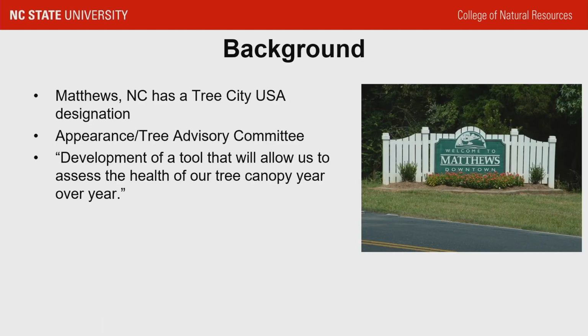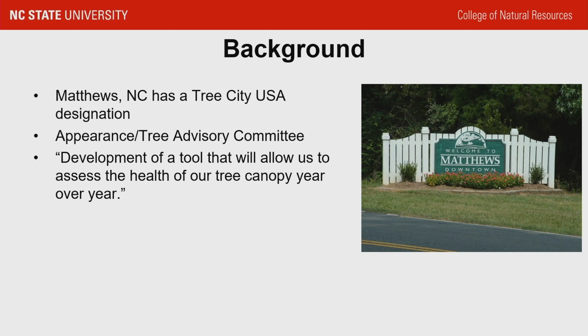So a little bit of background, Matthews, North Carolina has a Tree City USA designation, and there are several bits of criteria to get this designation, but one of them is you have to have an appearance and tree committee, and that committee came to us and said, we would like you to develop us a tool that will allow us to assess the health of our tree canopy year after year. So that was their main goal that they wanted us to try and accomplish.